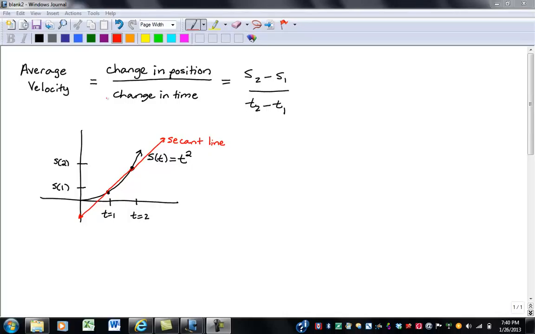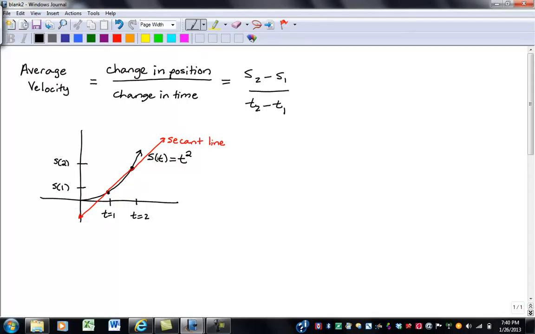So last time we talked about how average velocity can be thought of as the slope of the secant line. And this is another way to think about it. When you hear about velocity, you hear miles per hour usually. But the number on the top is a distance number. So the "miles per" means divide, and the hour is the time units. So when you hear about the average velocity, you hear about the distance, change in position, over time, change in time.